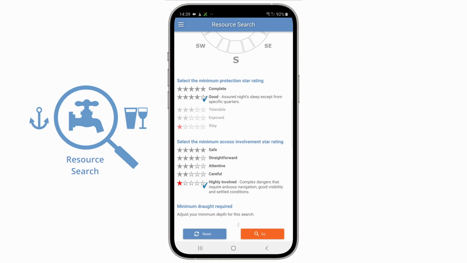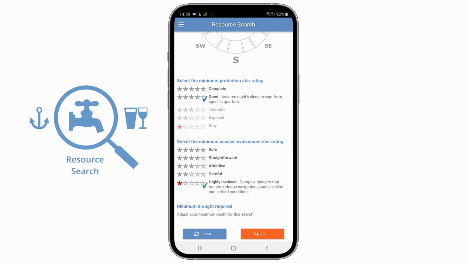Touching a level selects it. Touching another level deselects it and selects the new one. You will see whenever you make a choice, the summary text appears to indicate the rating we apply to the selected star number and keyword. So in this case, we will select good, as we are in for a long run upwind, and that assured good night's sleep seems to fit the bill.